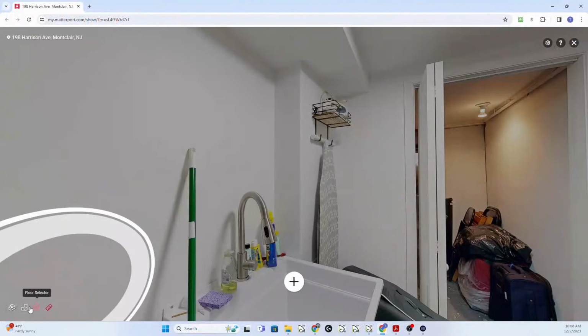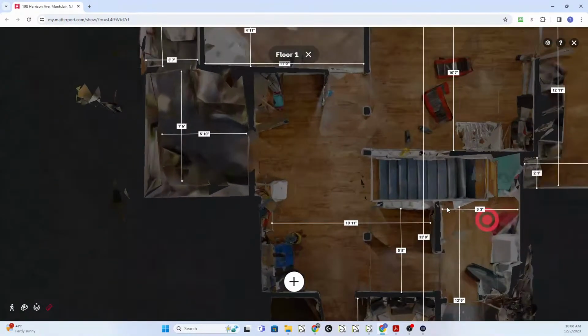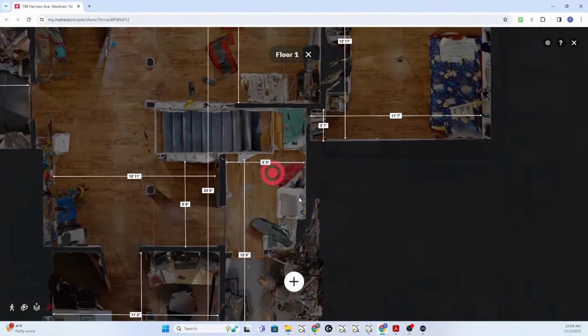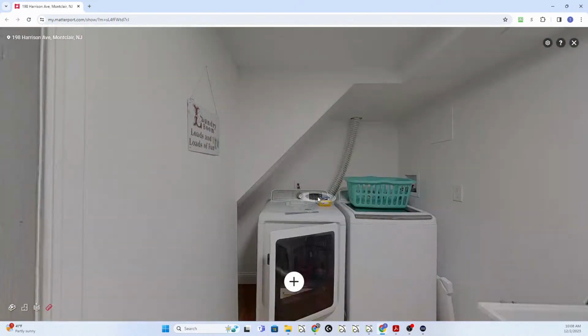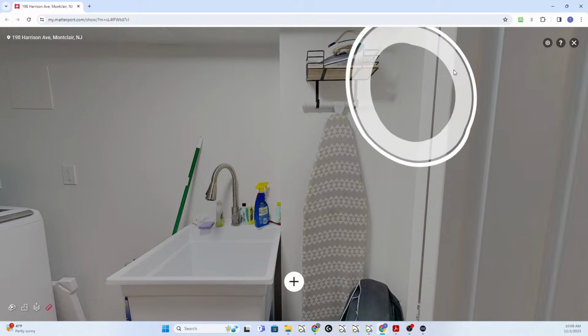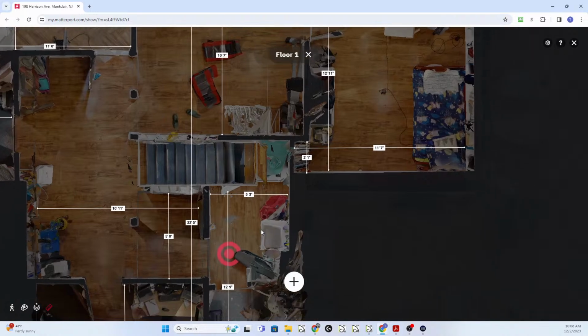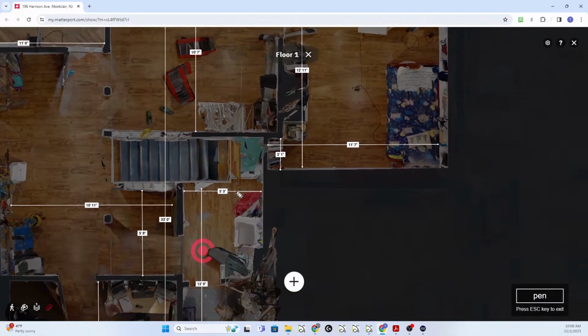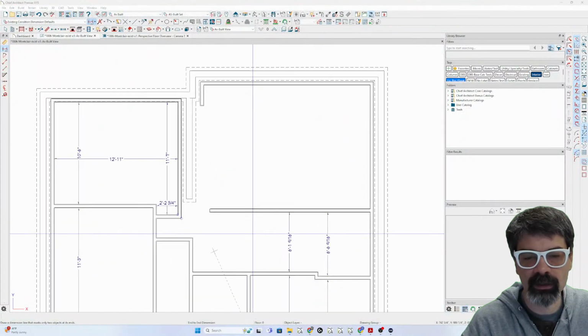Go back to the Matterport again. So this wall goes straight down here, and then we bump out, and then we've got a door right here, and that jog there. Back to Chief Architect.